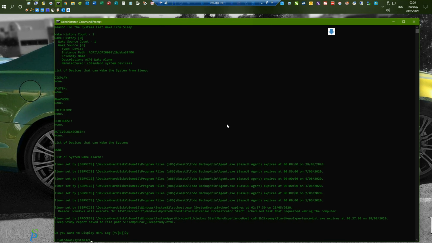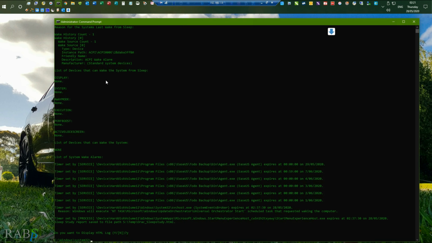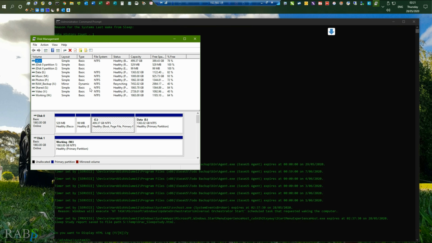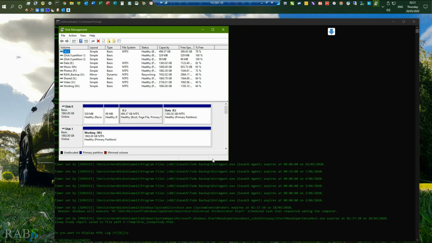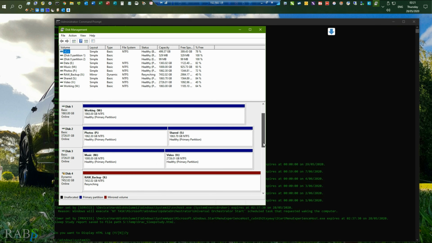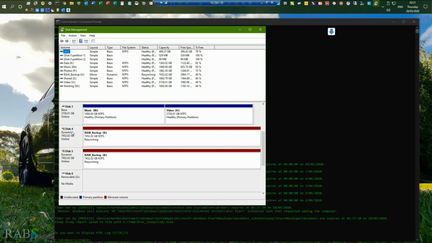This is trying to get my attention because there's something wrong. It's like I said, it's trying to get my attention. Now I know what it is because I looked into it before where there was an error. But I can do Windows. If I do the Windows key in here with an R and I type in disk management, go have a look at what my disks are doing, and I will notice that down the bottom my mirrored drives have dropped their mirroring.